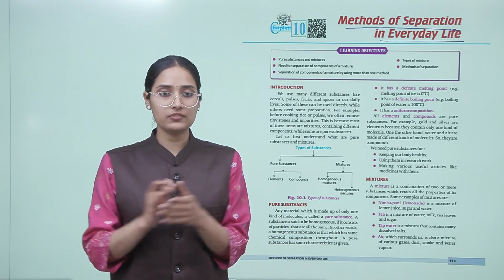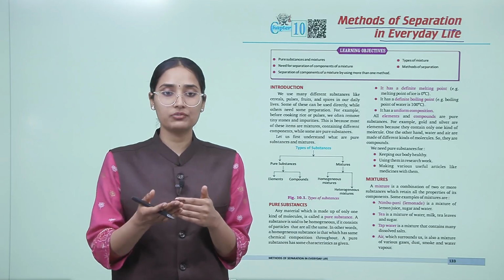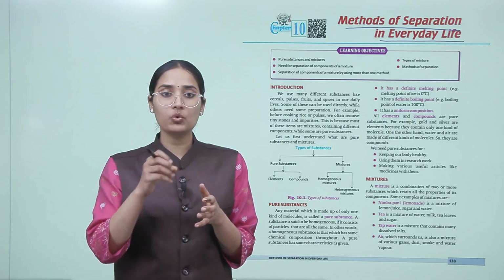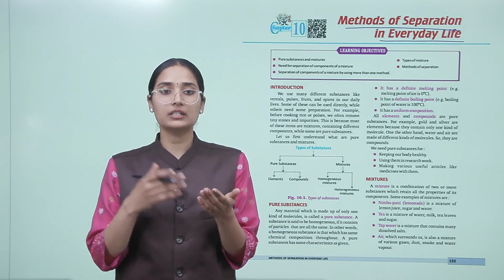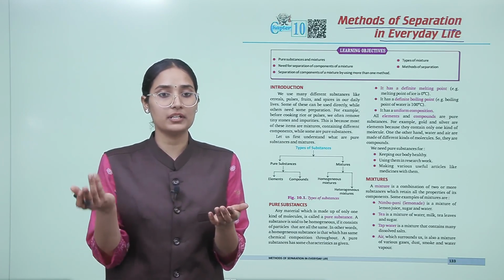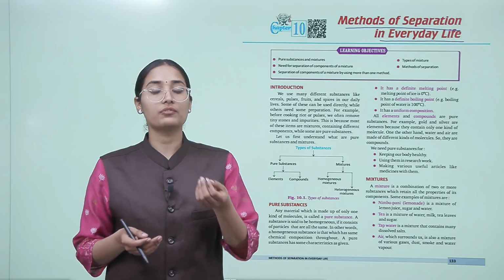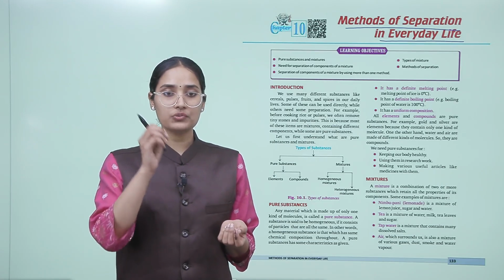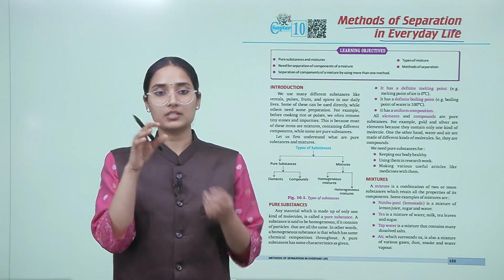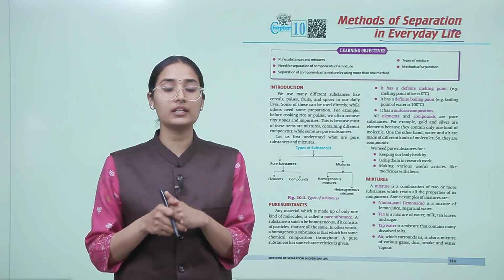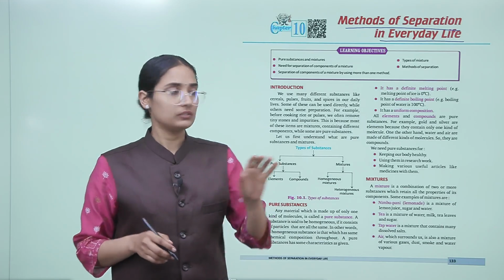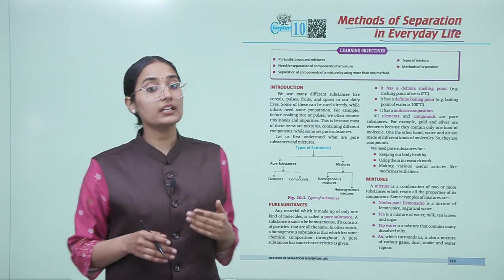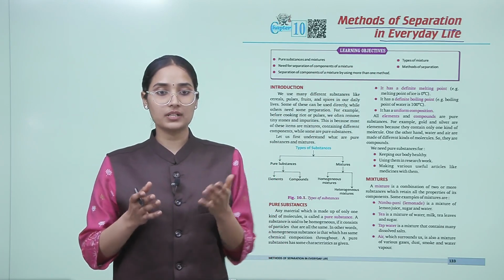So in our day-to-day lives, when we cook our food, we often first clean it and remove some impurities if it has some. Rice or pulses, for example: when we cook them, we remove some small stones or impurities that it has. So again, we are basically separating the impurities. Let us first understand what a pure substance and a mixture are.